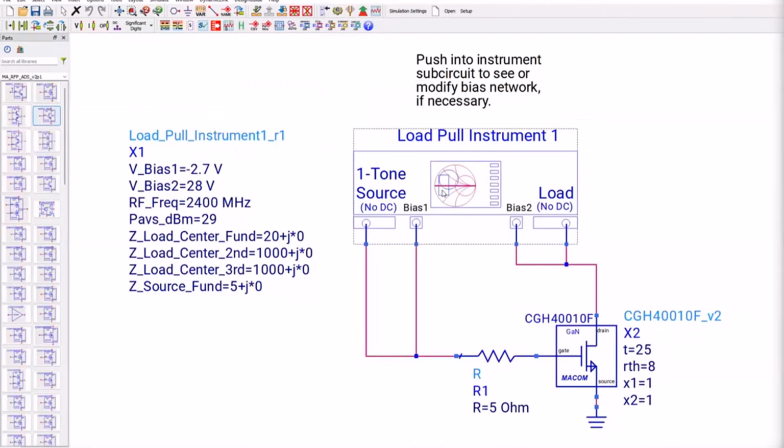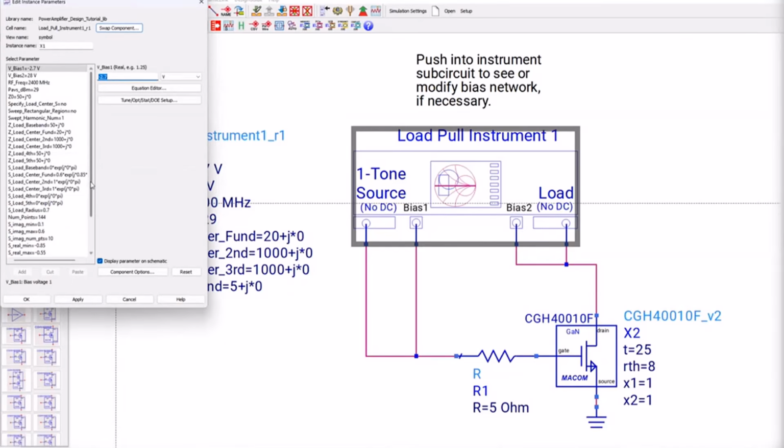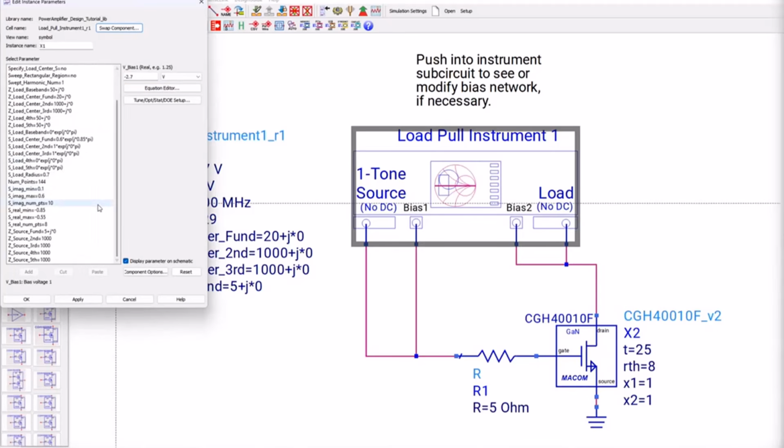Once you have a load pull, you typically get this kind of template where you have a load pull instrument. And now you can define your bias condition, your frequency, and the impedance. Now, this is where looking at your data sheet comes in very handy, because remember it had Z source and Z load information there, and taking guidance from the data sheet, I put in the source.